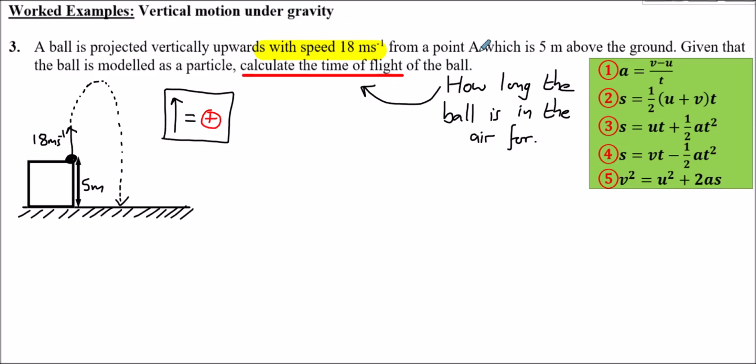So the initial point is 5 meters above the ground. So if up is positive, okay, then when it lands here, it's going to be 5 meters below the point from where it was launched. So if we think carefully, we can formulate what we know in terms of SUVAT. So we want the time of flight of the ball. So because we want the time of flight, okay, we're interested in time. So I'm just going to go for time and put a question mark there. We want to know the time.